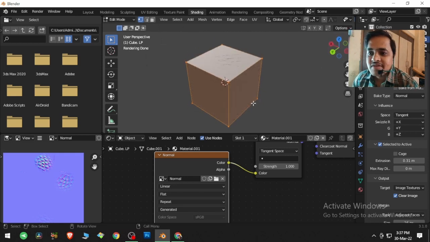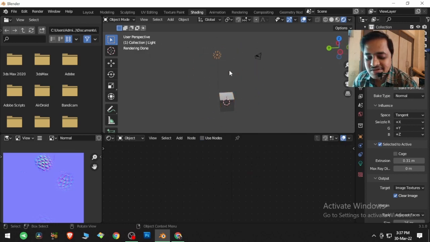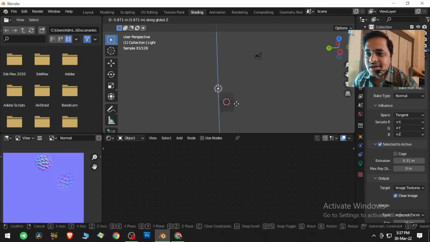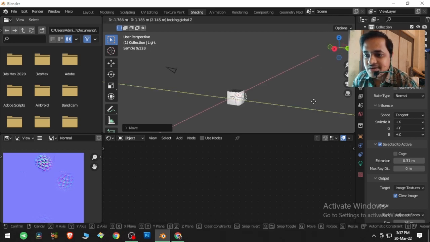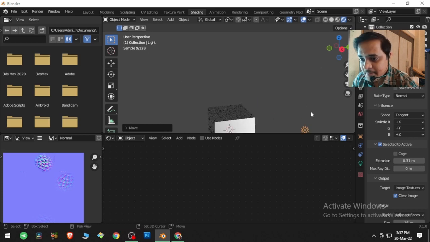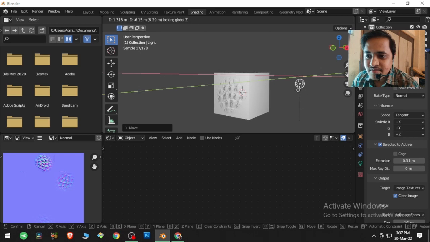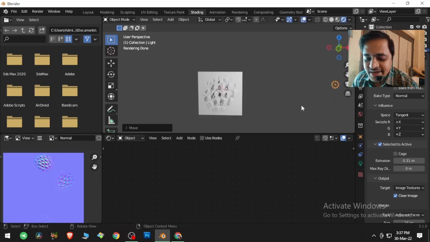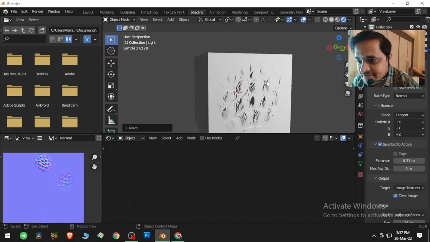So this is not a very high poly mesh, but it gives information and behaves like a high poly mesh. Let me bring this light down a bit, G shift Z over here a bit. It is going to behave as if a lot of sculpting had been done over here.